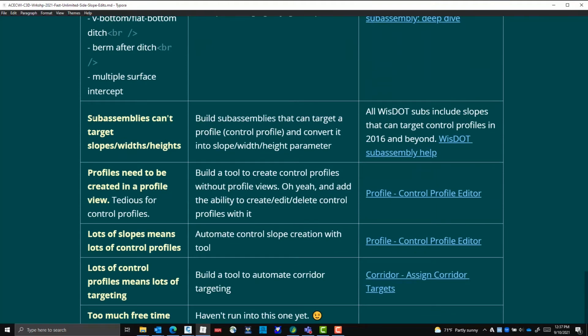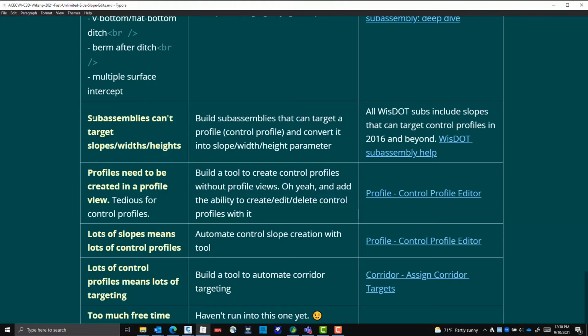So now we've got something that can do all of these things, but we still have the problem that we can't target slopes, widths, and heights. You can build a subassembly that can target those things. And so what we've done is we built what we call control profiles. They're profile objects that hang off of an alignment. They have a station value and they have a value, but it's relative, not absolute.